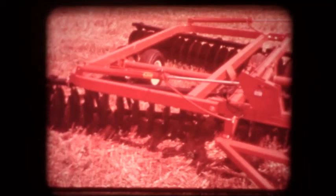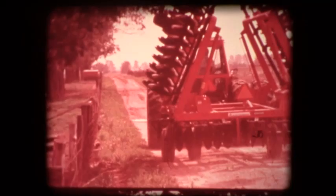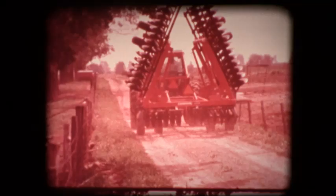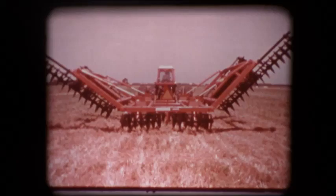For hub-deep primary tillage or general seedbed preparation, take a look at the rugged 2600 disc. You get a choice of hefty centerfold or wide-working double-fold models in a total of 11 sizes, from 16 feet to our extra-wide 32-footer. Convenient hydraulic fold wings raise harrows at headlands and lift into a compact transport position. You can hydraulically fold even the 32-foot model to a narrow 13 and a half feet to cross narrow bridges or go down narrow lanes. Walking beam dual wheels smooth out bumps, absorbing shock and increasing tire and spindle life.